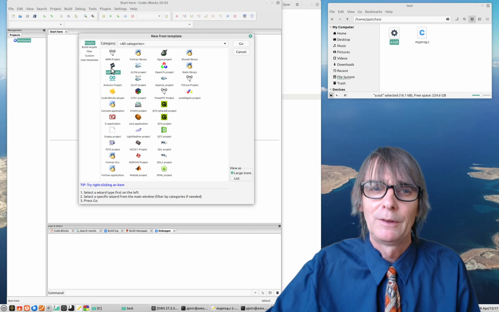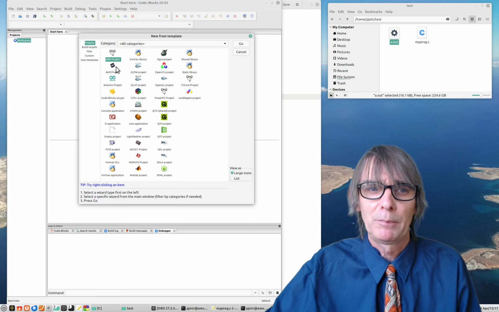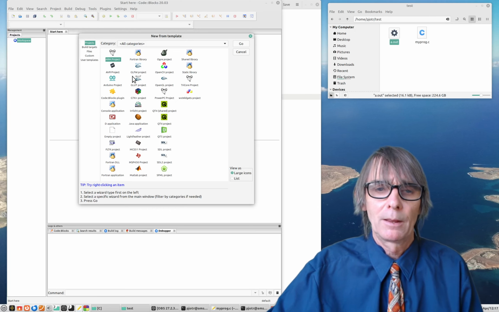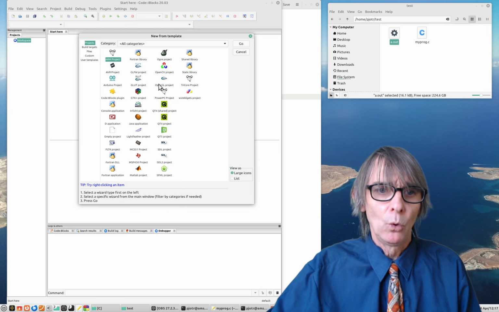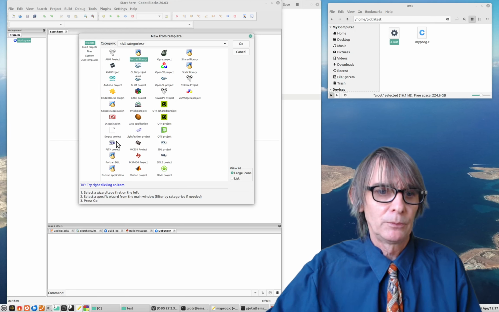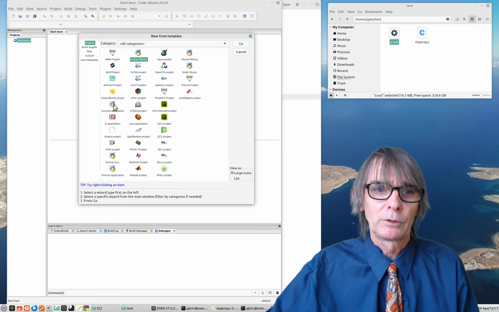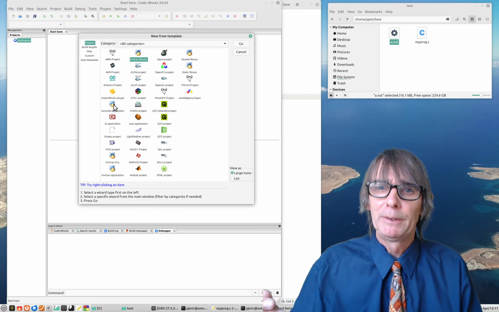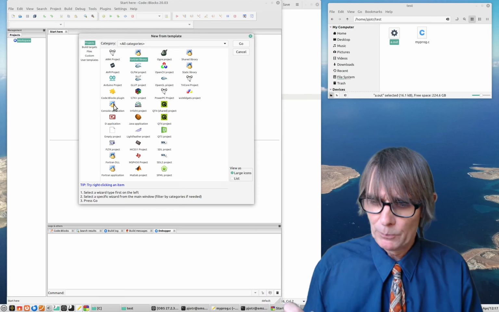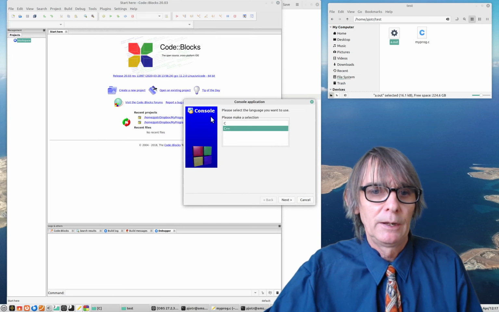You can also write code for the microprocessor, or actually also assembly in the ARM language. Or what is it, Fortran libraries, or things like this. And you can see a lot of other things, Qt, Qt4. But what we're going to use is a simple console application, meaning that we get input from the keyboard and we get output to a terminal. So I double click on this, and there we have it.